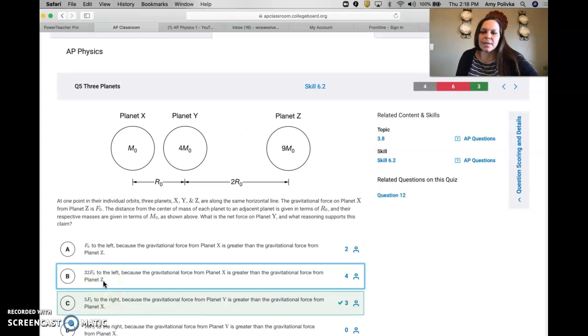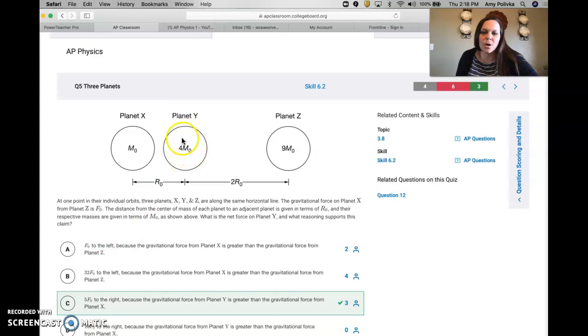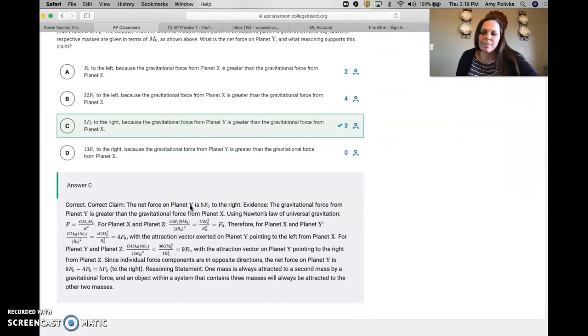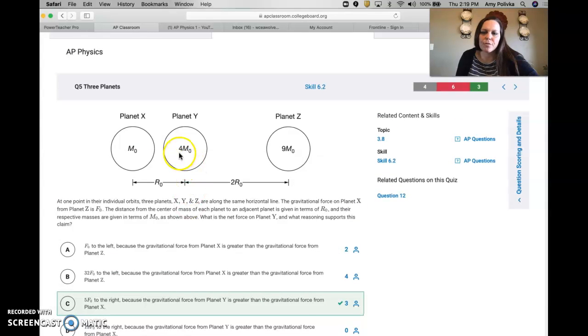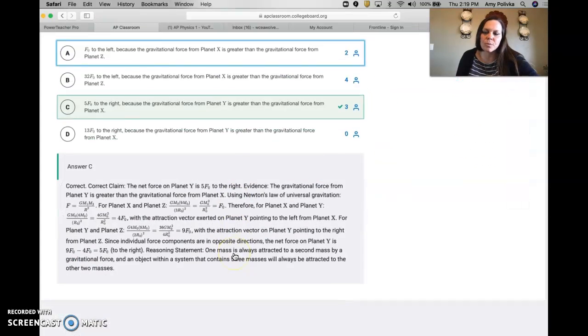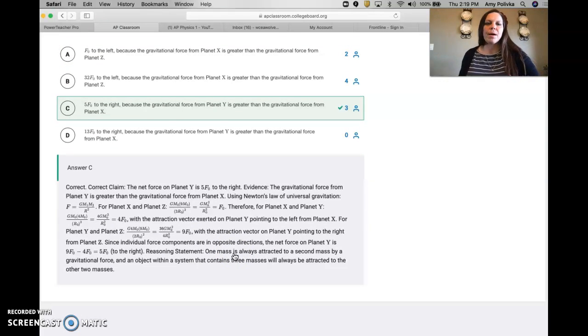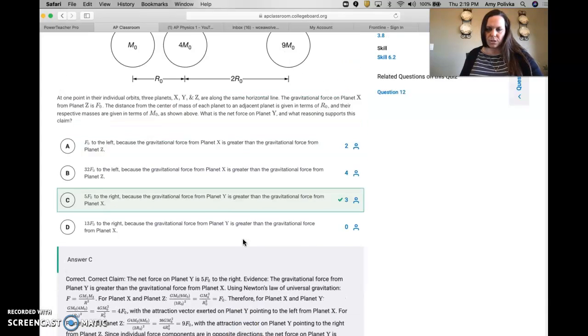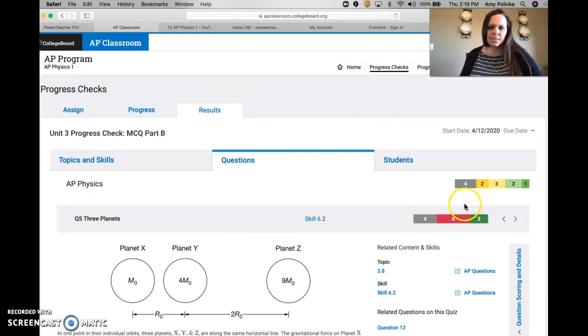So again, looking back up here, we see the 4 and the 9 for the mass. We see the 2 for the radius. They're just using these as their multipliers in the equation. So I'm going to put that back up there one more time. I thought this was another one that you might end up seeing something like this on the exam from this section.